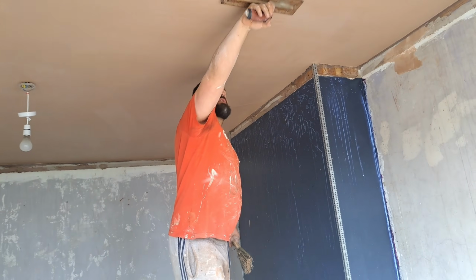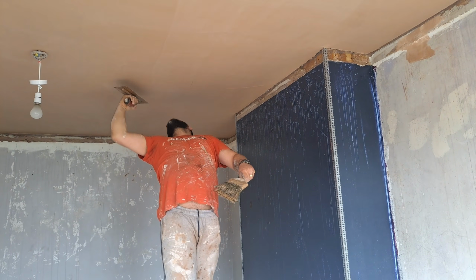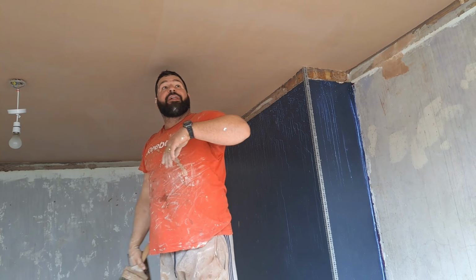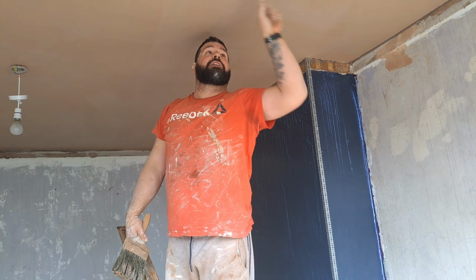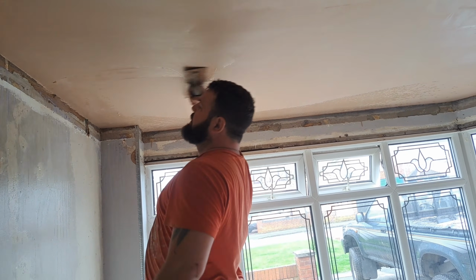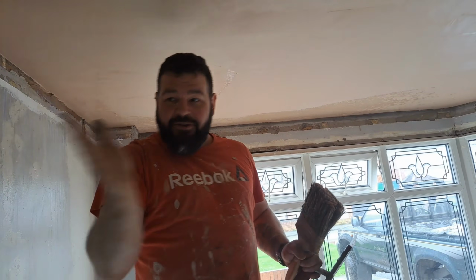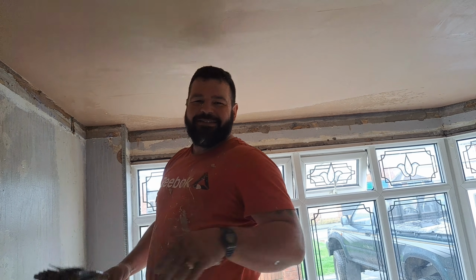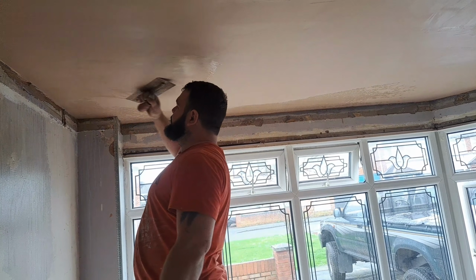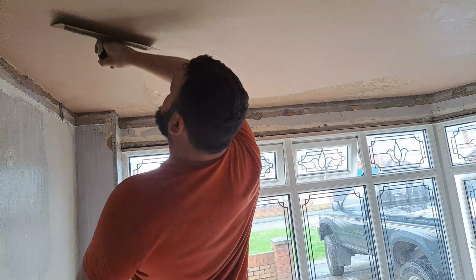Now what I'll do is, I'll come right down the ceiling at that point, and then I'll go forward, I'll go right down, and I'll go forward again and overlap this line to get rid of this, okay? So, we call this the typewriter method, because it's like when you're going down a page, you're going across and you go down the next bit. Kids of today won't even know what a typewriter is, but anyway, this is basically how it works. So you're always overlapping the previous trowel line, like that.